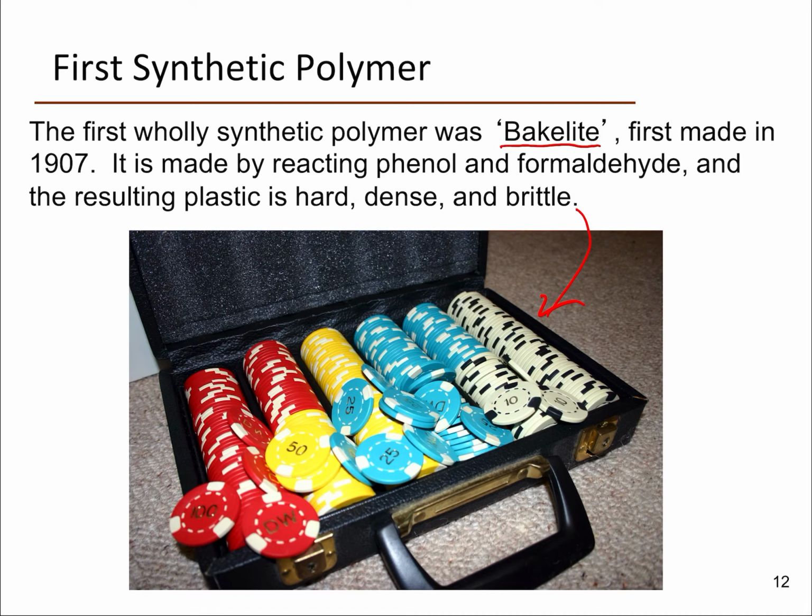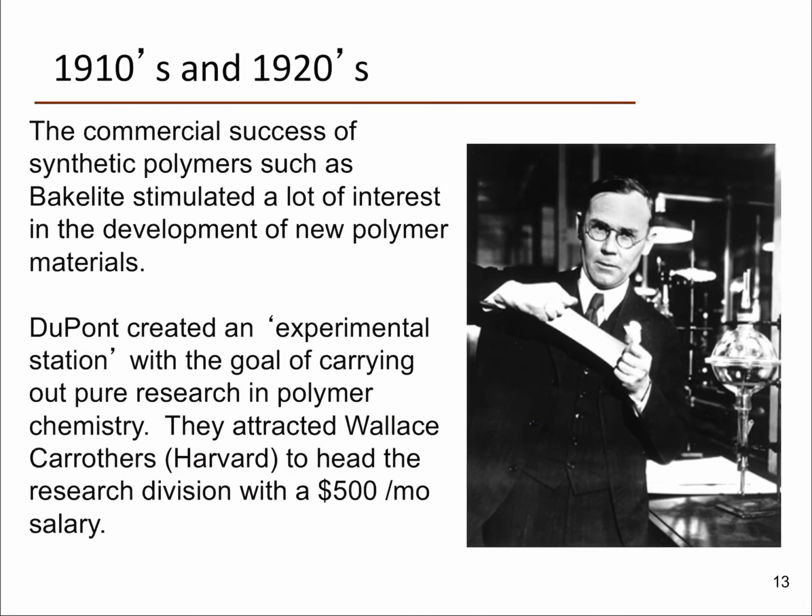It would also be useful to make dishes, cups, mugs, things like that, that were sort of heavy and dense and brittle, but also probably tougher than clay would actually be. So very quickly after the invention of some of these very early polymers, there was sort of an explosion in both interest and research activity into studying polymers, developing new polymers, and creating the plastics that are so ubiquitous today.